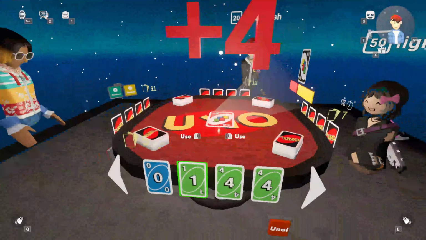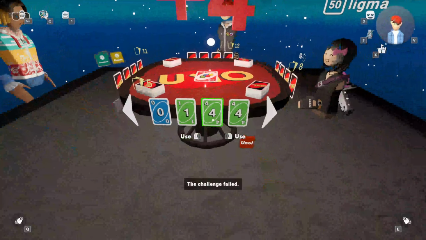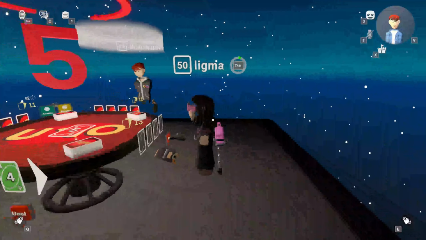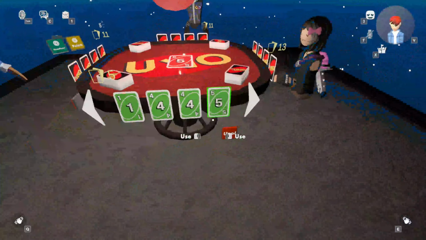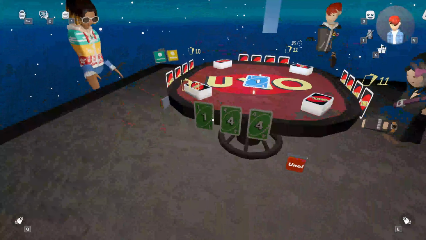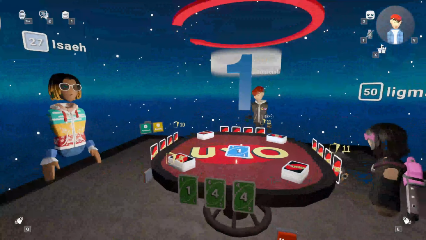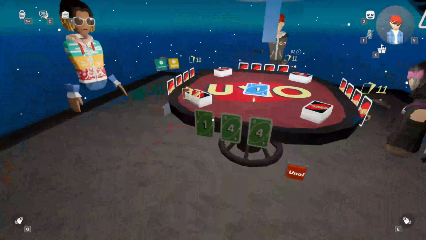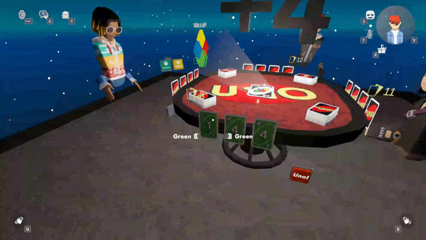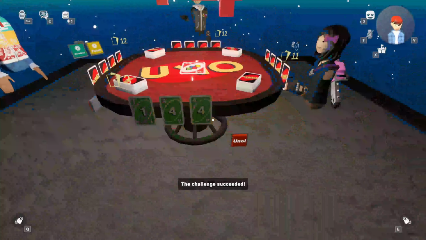Why do y'all have seven? Wait, I chose one. Can I end with the cards? No. Okay, that person has 13. Okay, this is a five. I don't have a five. Oh, I do have a five. Do you not have a one? I have a one right there. Okay, change it to a green. Challenge. Yes!